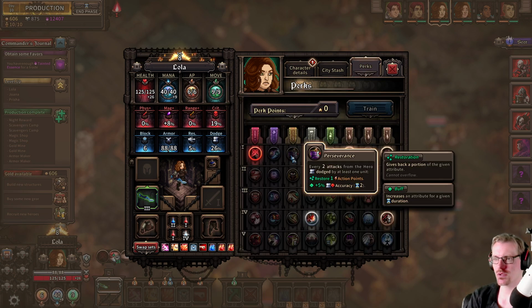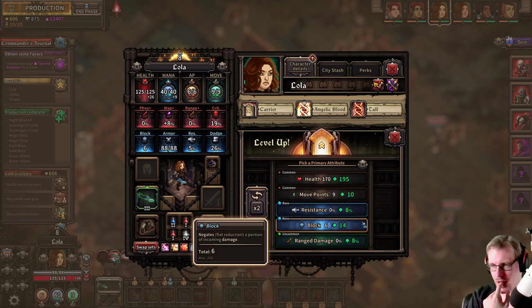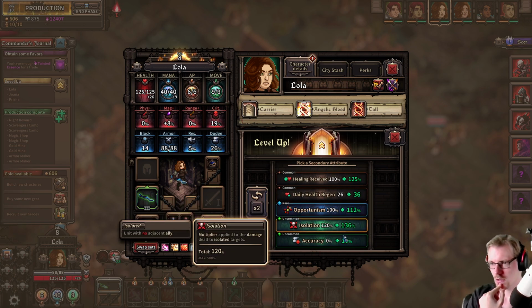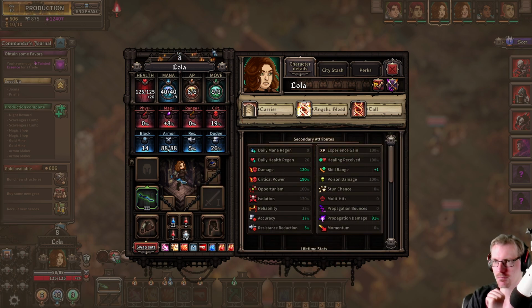Do you need accuracy? You're not the one with perseverance. I think isolation is very good on you, because you are only using your attack as a cleanup thing. 7 accuracy is just very low, though. It would be nice if I could face tank more with you, so we are getting you either block or resistance. Block, I think, is better. Tough choice. I don't see them dodge her very often. Opportunism. But we don't do debuffs. I'm gonna get the accuracy so we don't suddenly miss where it's really important to hit.